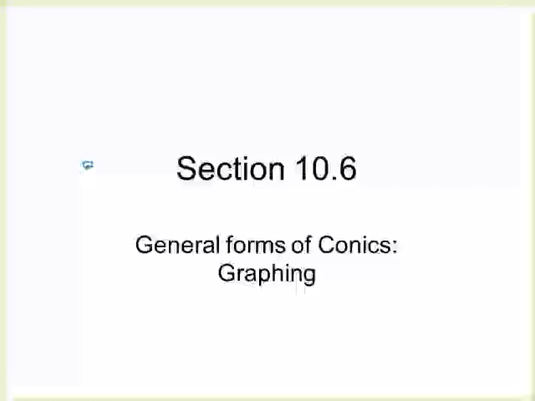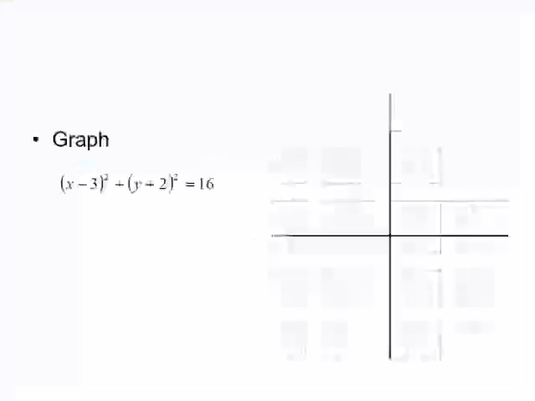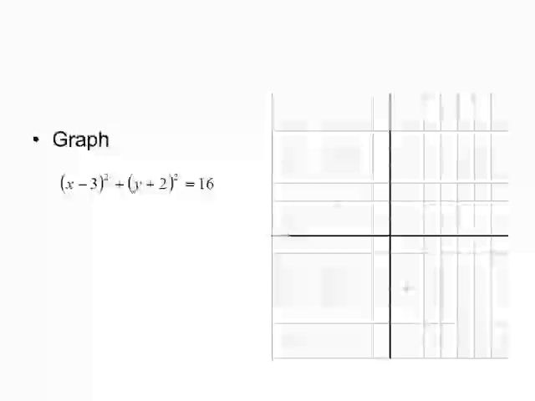Today we're going to look at the second half of Lesson 6, which is about how we graph conics. So again, we have our 4 types of conic sections that we've already talked about. In the last part of this lesson, we looked at how to write equations for conics that are no longer centered at 0. In this lesson, we're going to look at how to graph them. So the first thing you need to do when you're given an equation is determine what type of conic it is so that you know what it is that you're graphing.